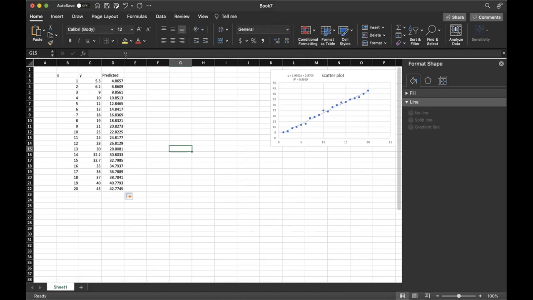And after you get all the predicted y values, now is the time to get the residual. So your residual equals actual minus predicted. So that becomes actual, which is this cell, minus predicted.